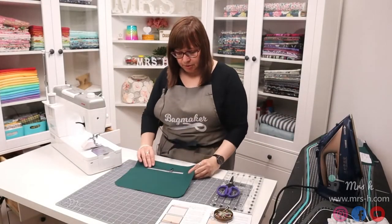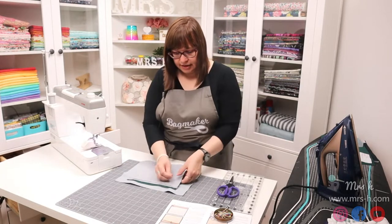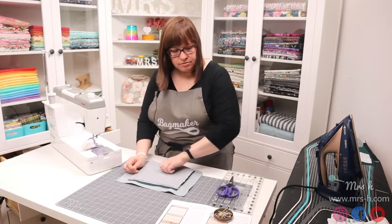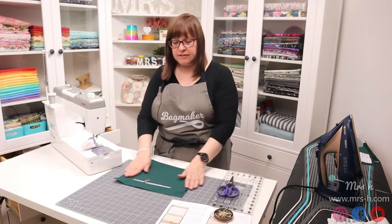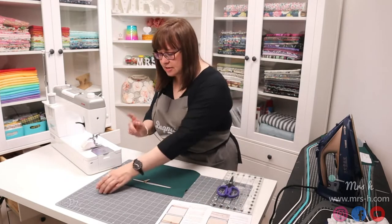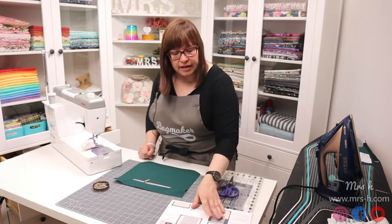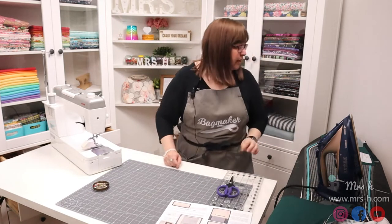Right, so that's our zip pocket done there. Check that's all good, yeah. All good. Now, if you've creased your fabric quite badly sewing that, you might want to give that a little press, but you might not have and you might be fine with it, in which case we can just crack on. Now, we're going to pop this to one side for the minute, but we are going to use it again, so don't put it too far away.